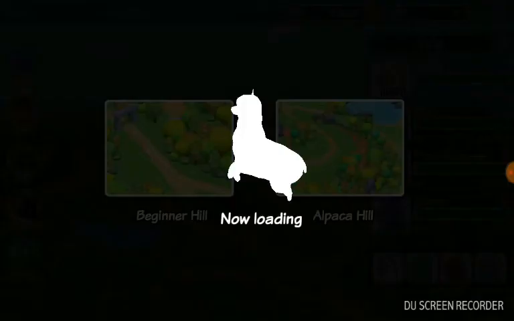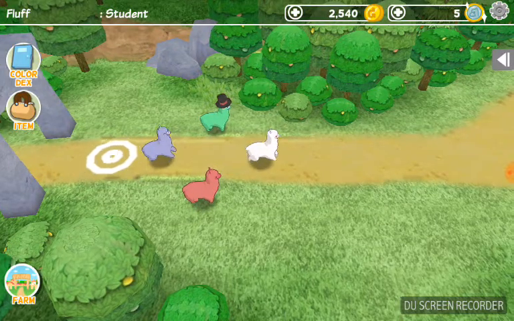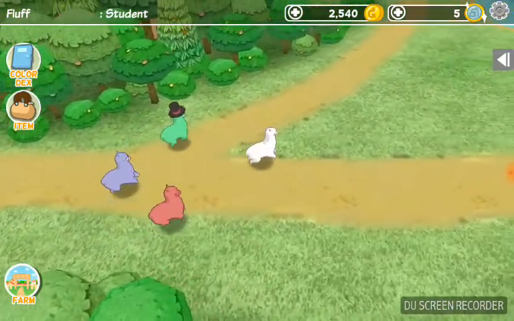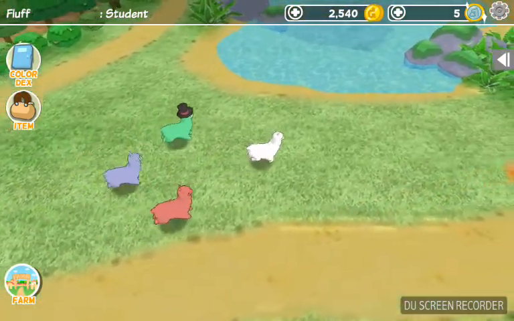Okay, so let's go to Alpaca Hill. And now that Fluff is healed, we can go back. And oh my gosh, Cherry is wearing her glasses. She looks like a princess. And yet, we just got her today. That's hilarious.